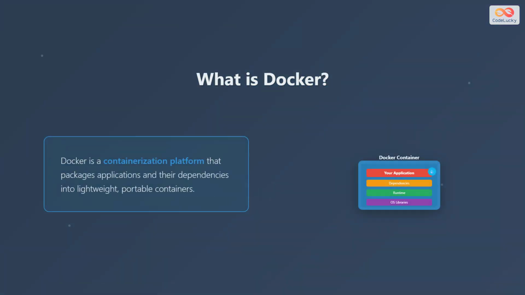Docker is a containerization platform that packages applications and their dependencies into lightweight, portable containers. It is a tool designed to make it easier to create, deploy, and run applications by using containers. Containers allow a developer to package up an application with all of the parts it needs, such as libraries and dependencies, and ship it all out as one package.